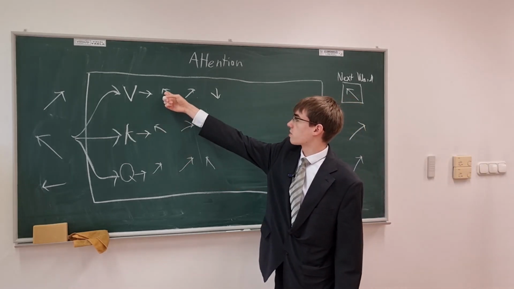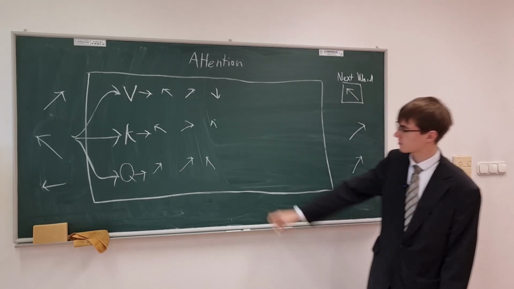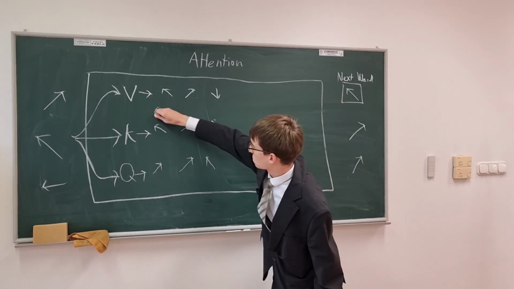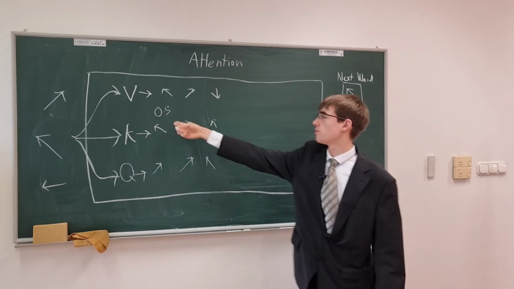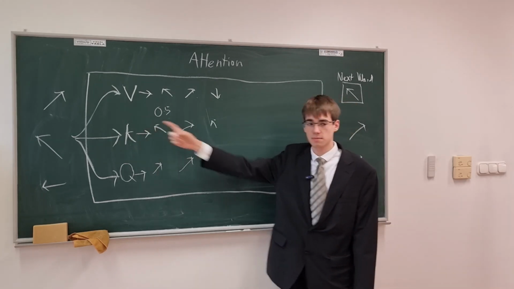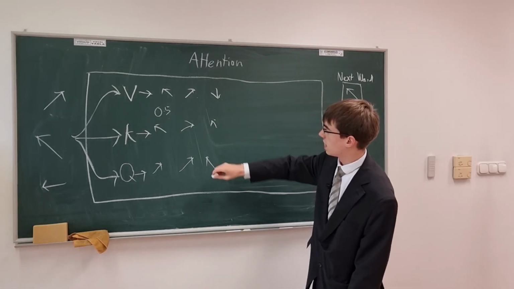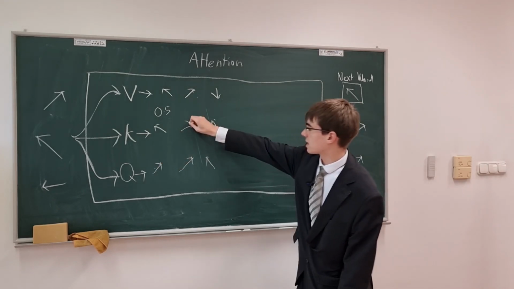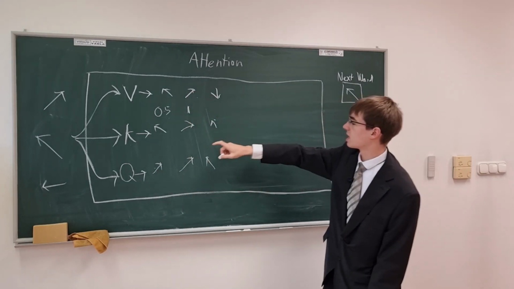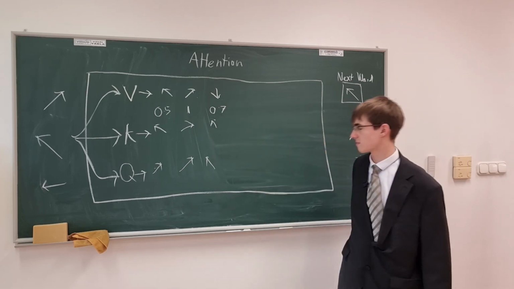We check for what scenario each of these apply, and how close it is to the scenario of this word. And well, this seems quite similar, so I'll give it a score of 0.5. These scores are generated by checking how close the queries are to the keys, and they generally go between 0 and 1. And these look exactly the same, so this will get a score of 1, this value, for this scenario. And these look pretty similar as well, so this will get a score of 0.7.